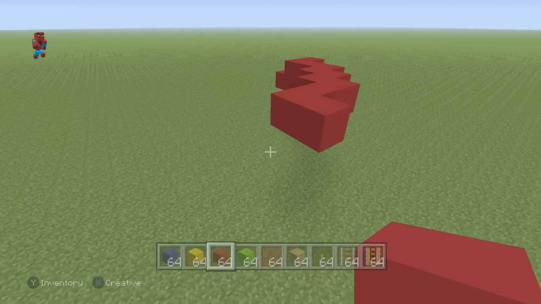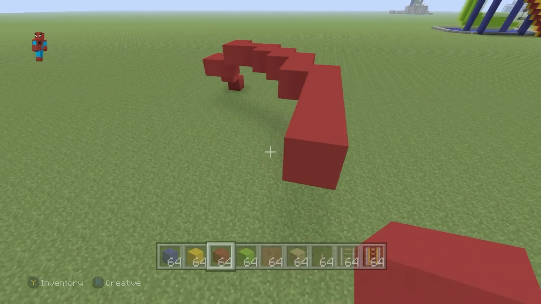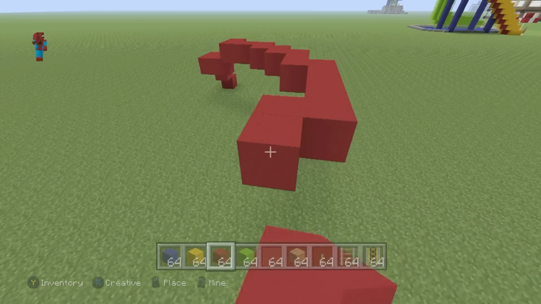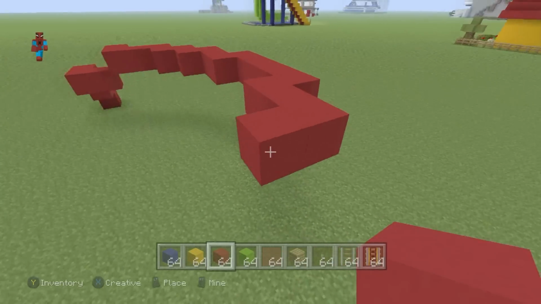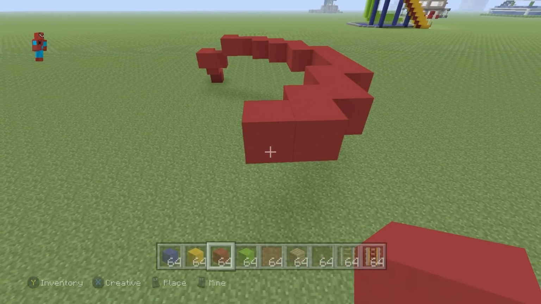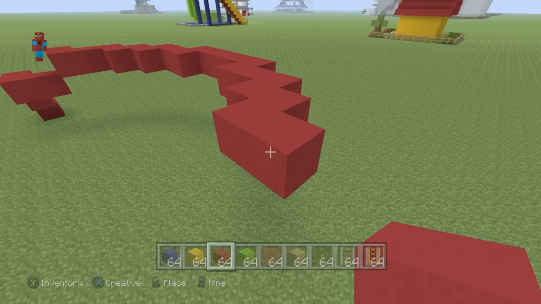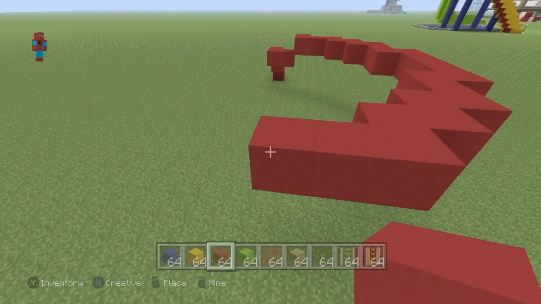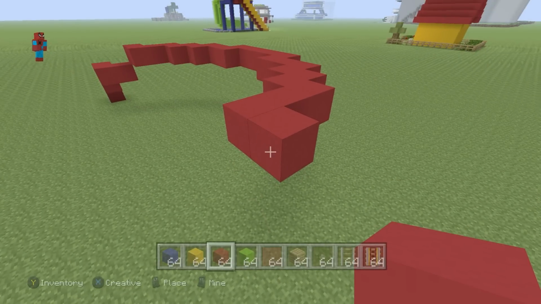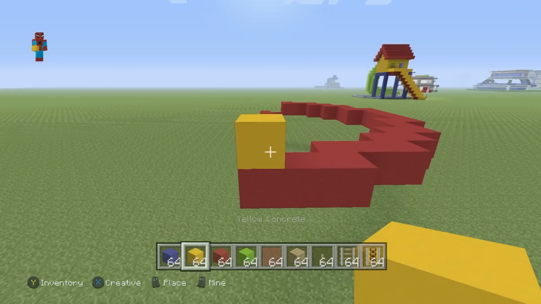And then come towards the back of the wheel by four. 1, 2, 3, 4. Move in by 1. Come towards you by 2. 1, 2. Move in 1. Towards you. In 1. Towards you. Go left by 2. 1, 2. Move towards you by 1. Move left by 2. 1, 2. Place a yellow concrete on top of that block.